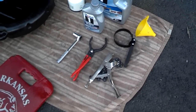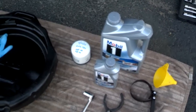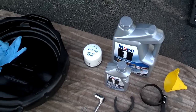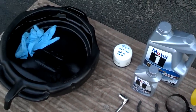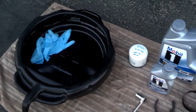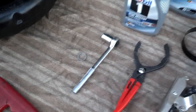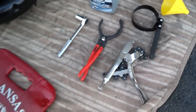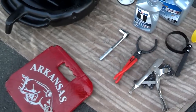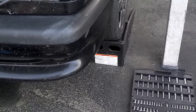Here's all the tools you'll need: an oil filter wrench, your oil, and your oil filter. As you can see on my filter, I write the date, the mileage, the oil weight, and the type with a Sharpie. You also want something to catch the oil in, a pair of gloves, a 17-millimeter ratchet wrench, an oil drain plug gasket, and an oil filter wrench. I also have a towel for wiping up messes and pads while crawling around. I put my car up on ramps whenever I do oil changes.